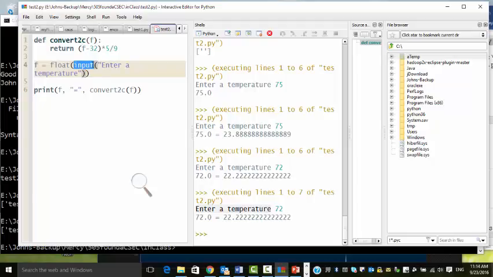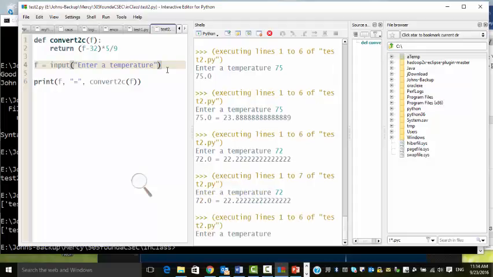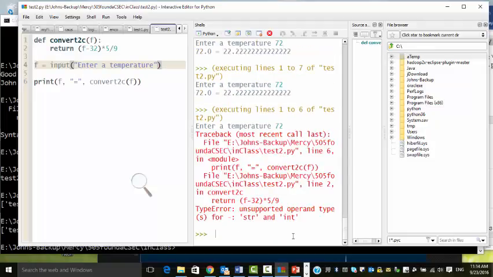If you say input, then you can enter something. Here's one thing. If I don't do anything for the floating point, then what happens? Enter. So I put here 72. There is an error. Why?